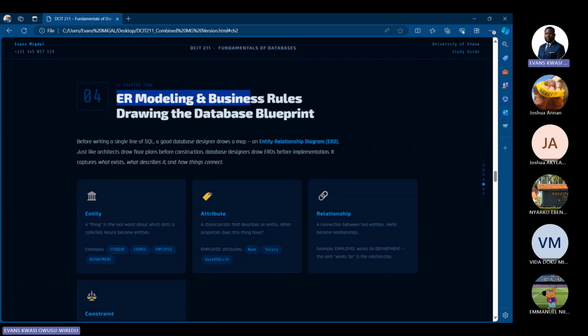And wow, the light is out. ER modeling. Hey, these people, wow. ER modeling and business rules, drawing the database blueprint. Sorry, my attention, the light is out, I was planning to go and cook. So I've been completely disoriented.